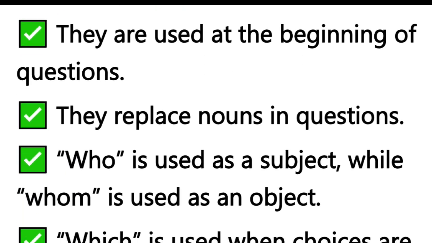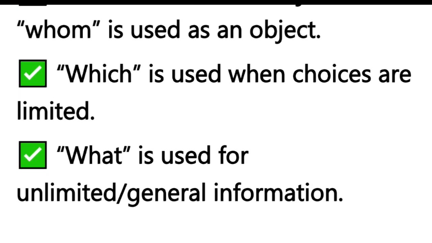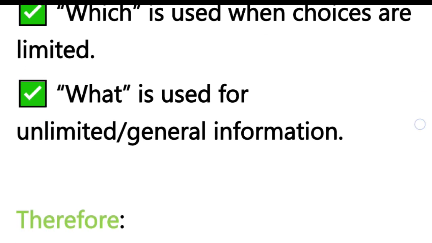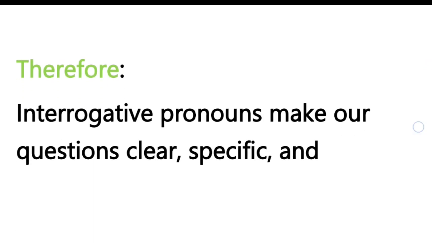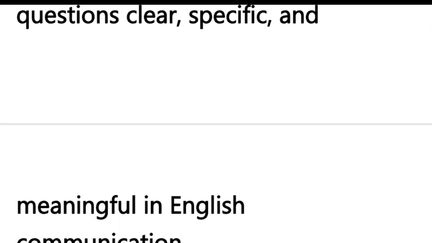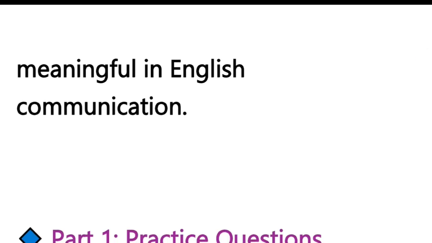Now, the important points that you need to remember are that they are used at the beginning of the questions. They replace nouns in questions. Who is used as a subject while whom is used as an object. Which is used when there are limited choices, and what is used for unlimited choices or general information. Therefore, interrogative pronouns make our questions clear, specific, and meaningful in English communication.